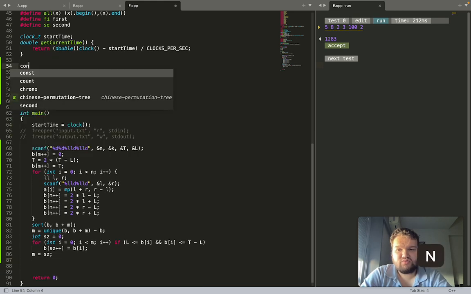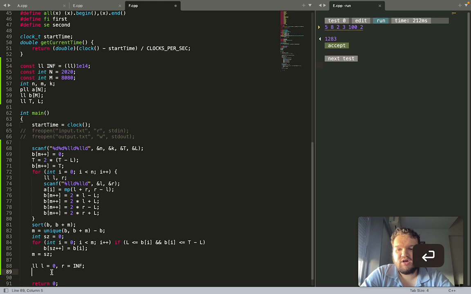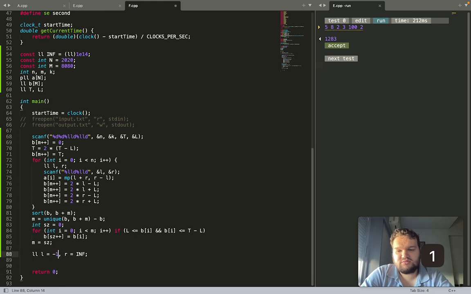Now binary search on answer. Binary search on lambda optimization.